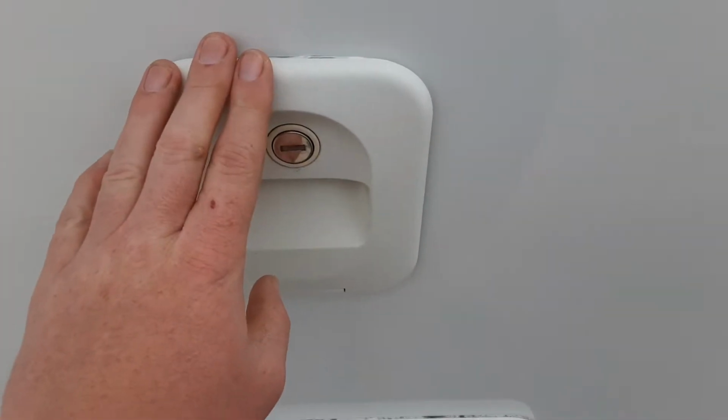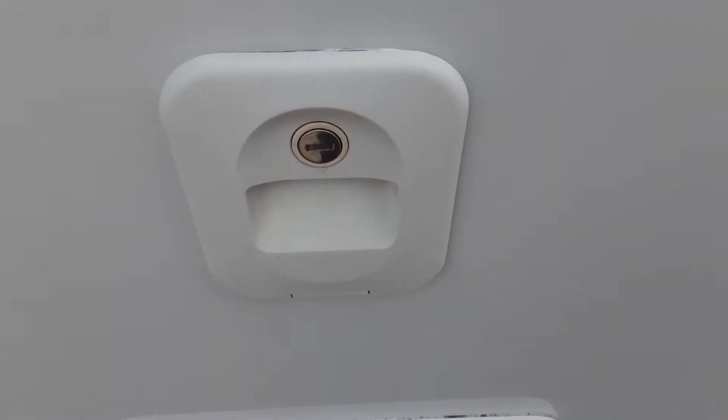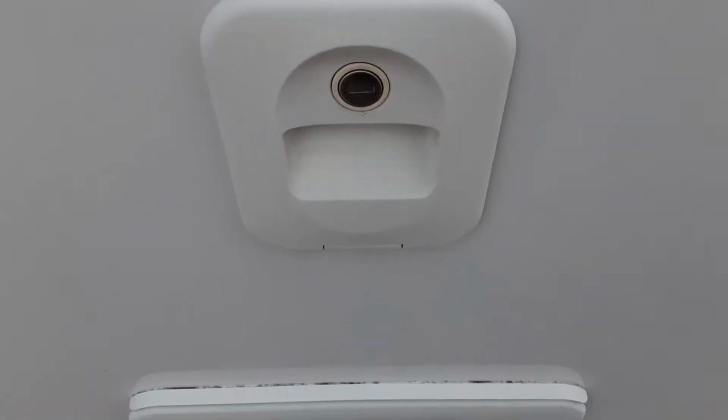You've then got your toilet flush tank. You'll open this up and you'll put 3.5 litres of water in here prior to using the toilet, and a cap full of the pink toilet fluid.